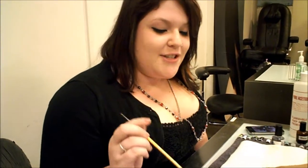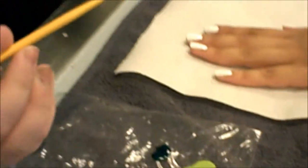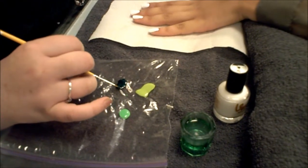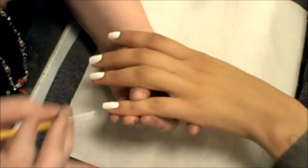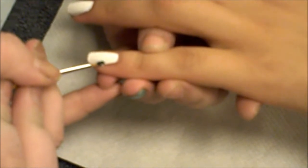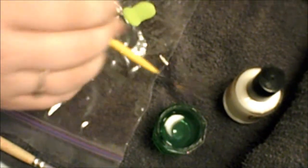For the next step, I took a plastic bag and I got three different greens and I poured a little bit onto each of the plastic bags and I'm using an art brush. You can pick it up at a Sally's and this is going to create our line and our design on our nails. I'm going to get some of the extra off and we're going to just start making lines. I also have a little dish filled with nail polish remover and that's going to clean off the brush in between colors.